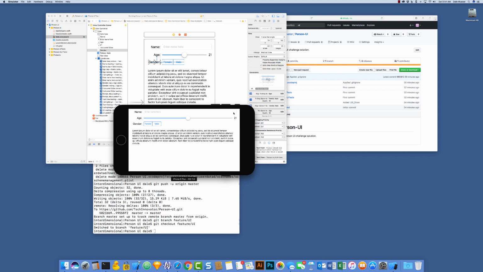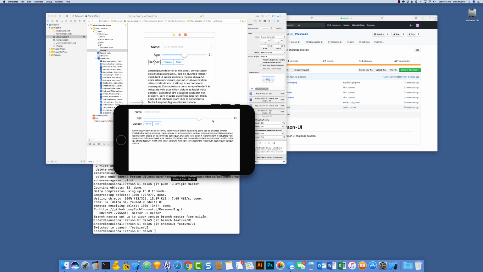Notice that this text field does stretch out because we set it to be 0 in from the margin on that side. The text view that we have here, this field, this is a text field, this is text view. This text view stretches out because it's 0 points from the margin on either side.